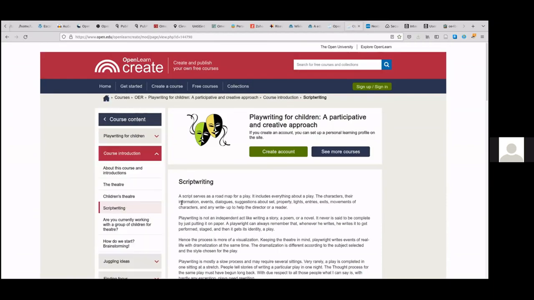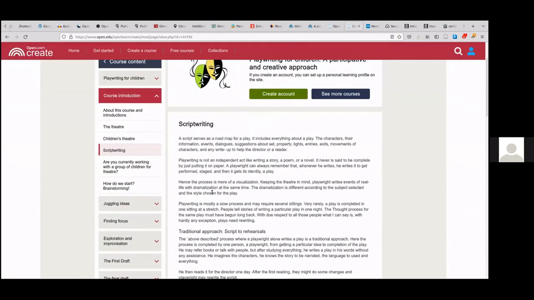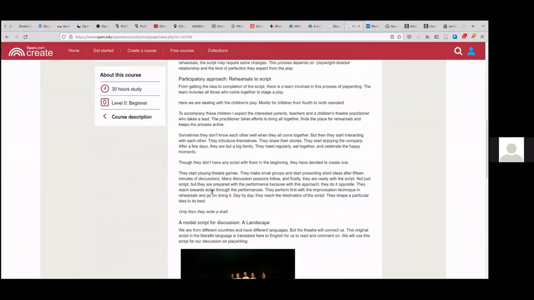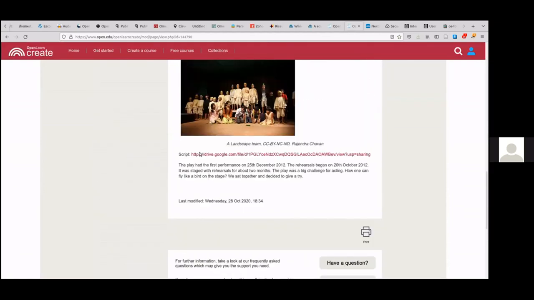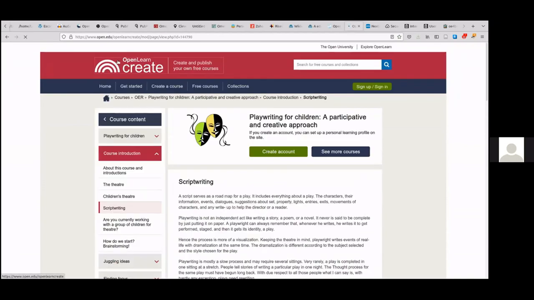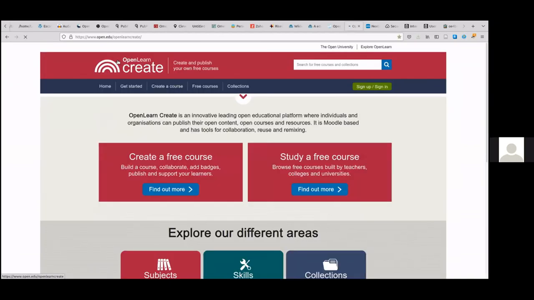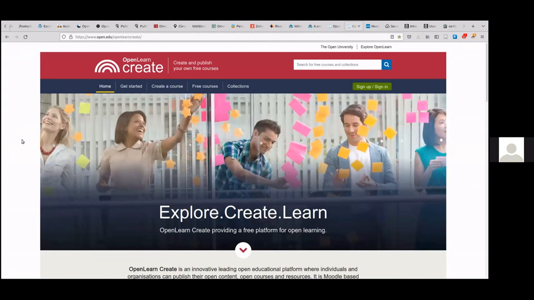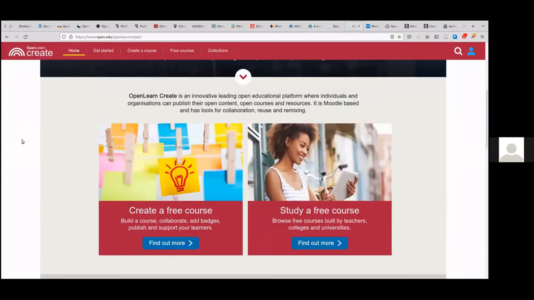And of course, all the content can be licensed openly and other people can find it and use it and share this content for other people to use. It's a really great place to show how an open source software like Moodle can be leveraged to create an open space for people to share open content, beyond just the idea of free, but openly licensed as well. So Open Learn Create is a good recommendation. If you're not institutional, you don't have a place to create your courses, this is a great place to explore.